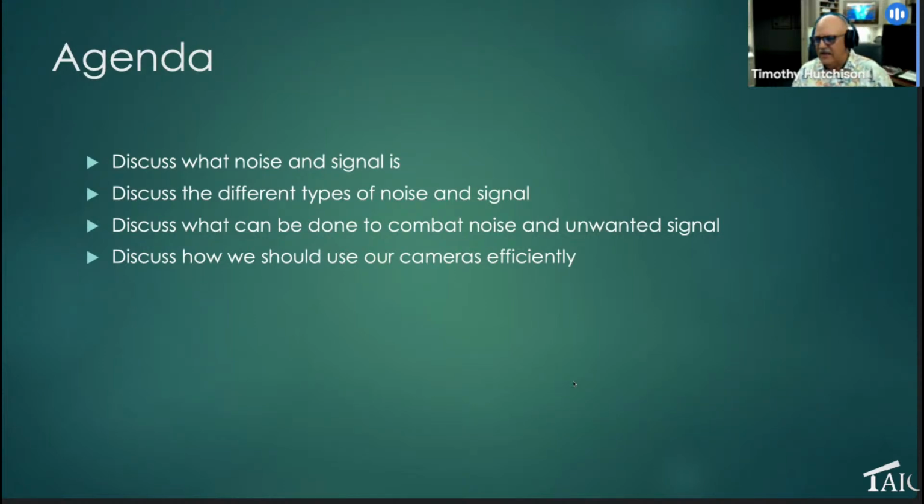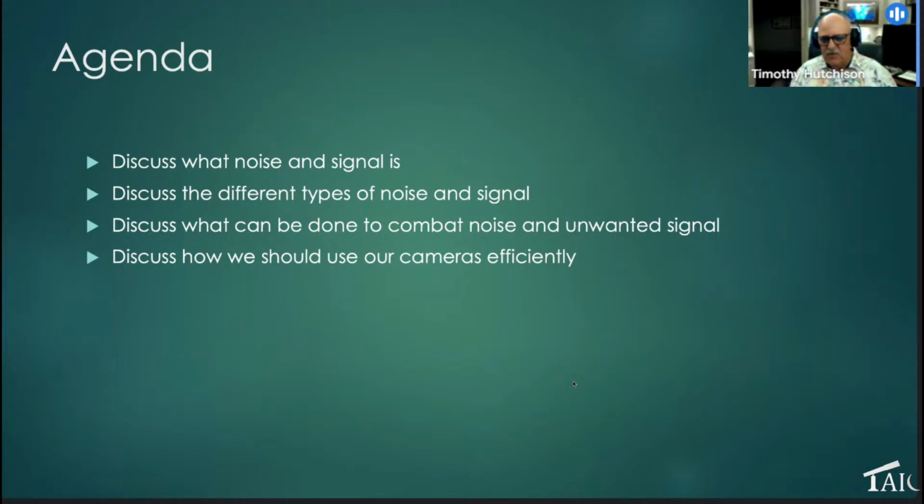What are we going to talk about tonight? You don't care about who I am. Alex came around with some suggestions for things that we should be talking about not too long ago, that he plucked out of, I think, Cloudy Nights and some of the other boards that he was looking at. And one of them was a bunch of questions about noise and what noise is.